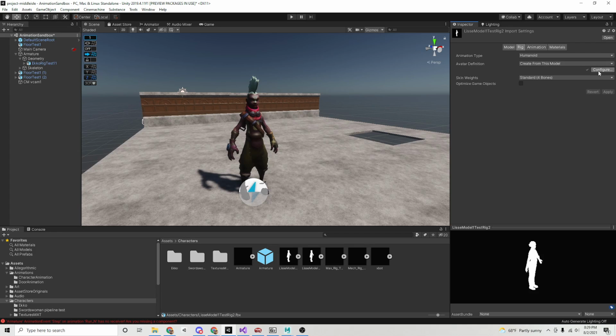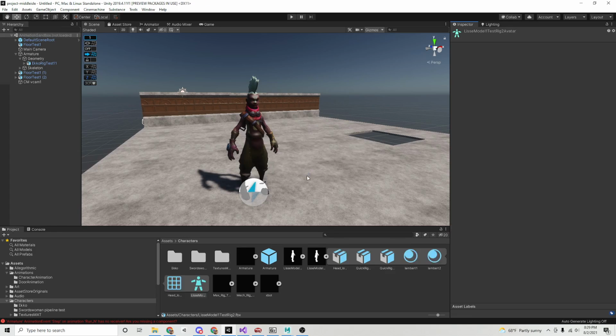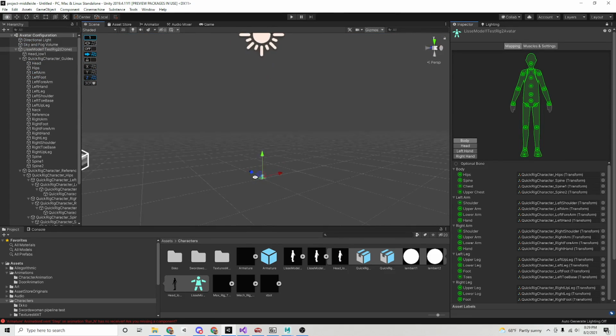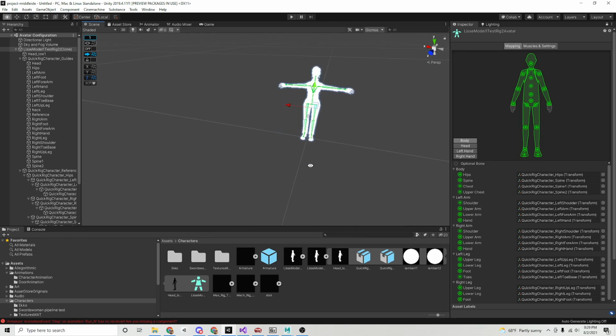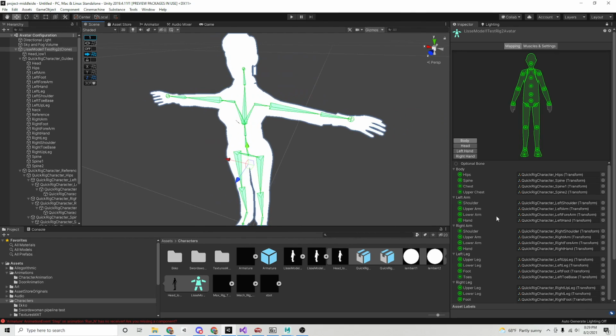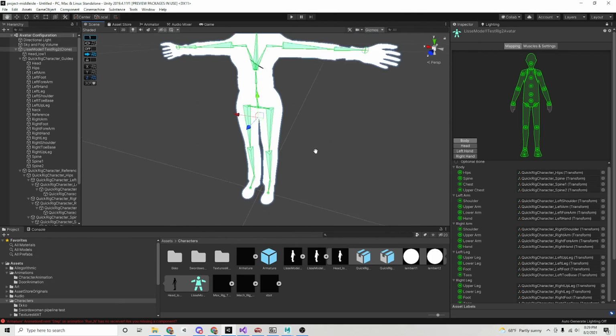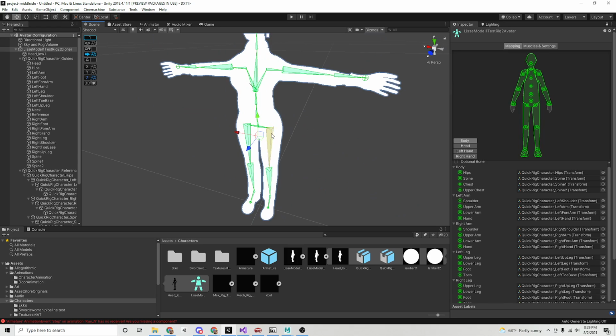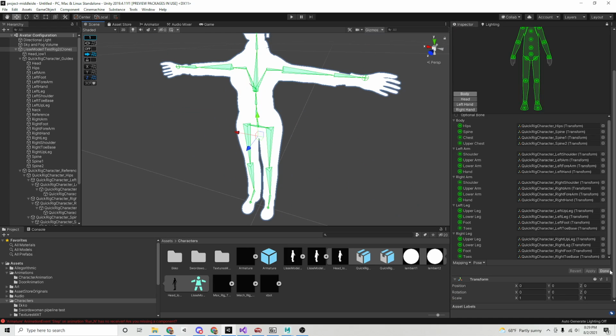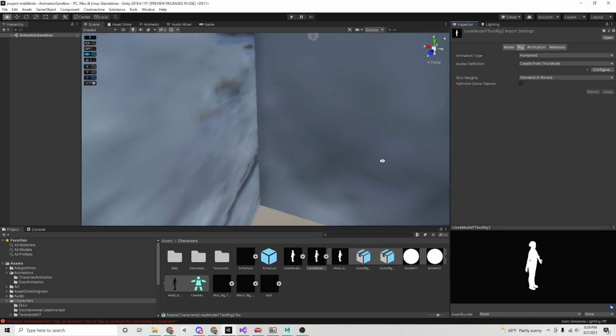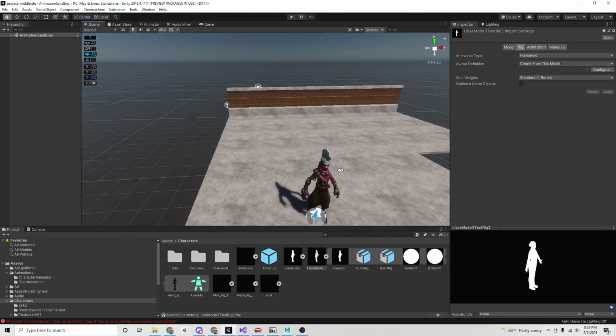And I can actually check that by going to configure. Yeah, let's save that. You remember I had to change some stuff when I was in here for Echo, for the animations. Here, it's just... Oh, it's too small. I've got to, yeah, because the scale was weird going from Maya to Unity. But basically, everything here is green. Everything here is perfectly lined up. It all just works. I'm going to come back in here.